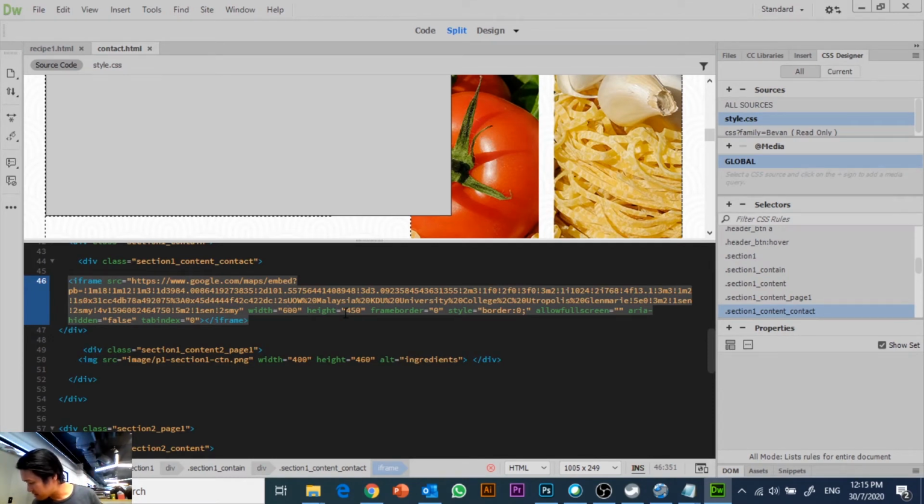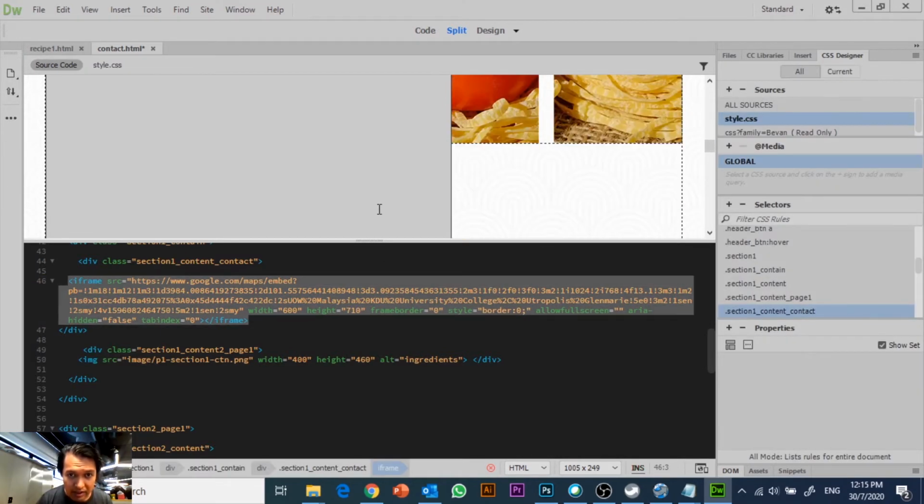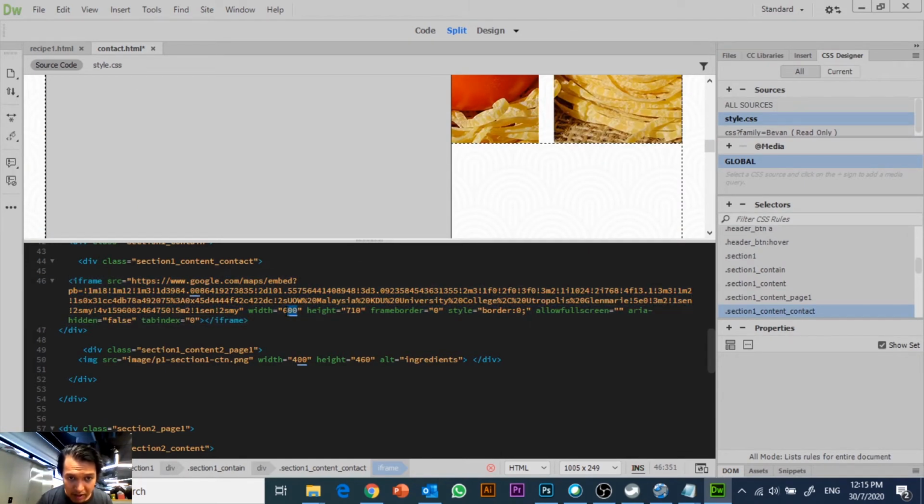In order to make the adjustment, what you have to do is change the height to 710, which is the height of the section 1, and then the width to, let me check what the measurement is.